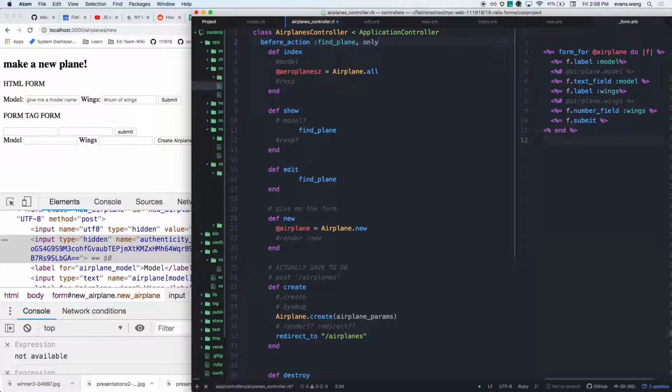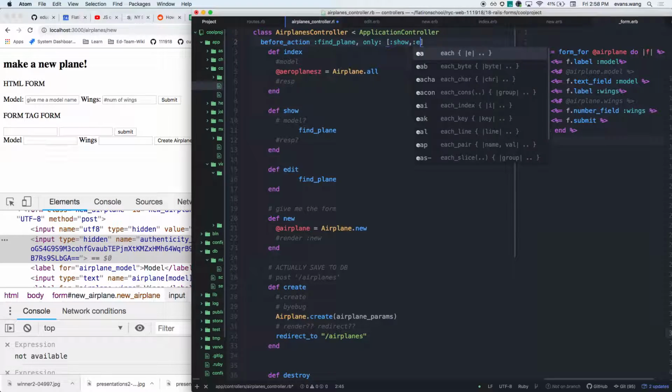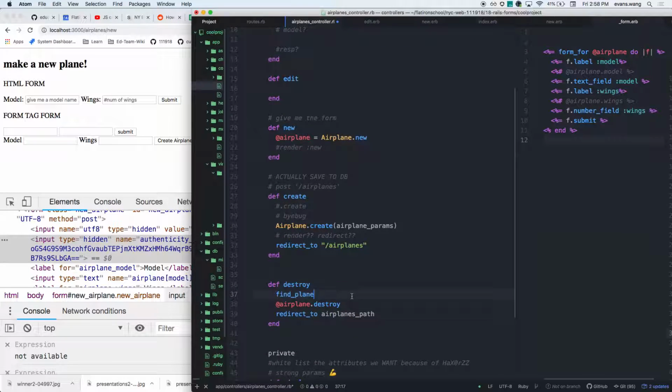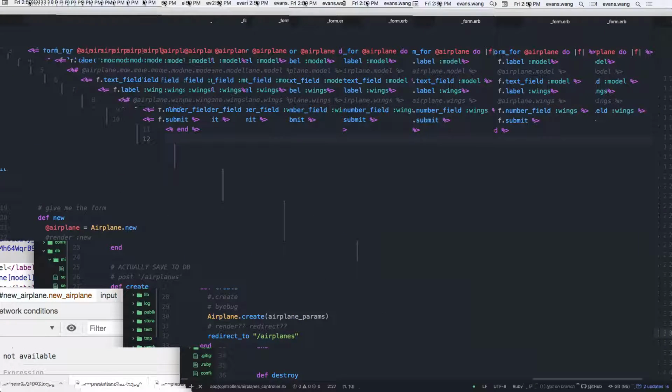I want it only on the show, edit, update, which I didn't build, and the destroy method. Look up. And so before these 3 actions, call a method called find plane. What are your questions?